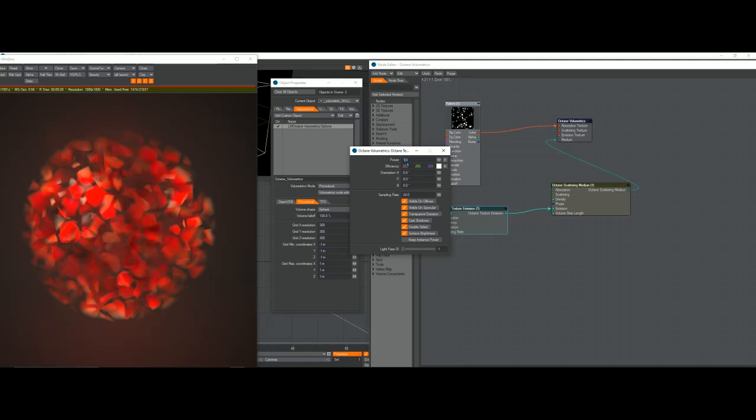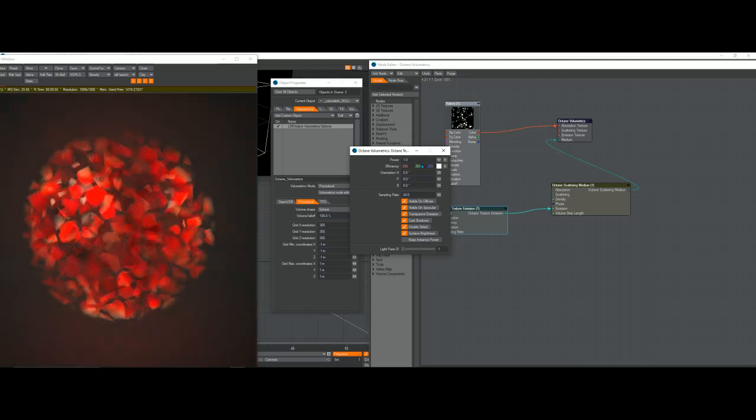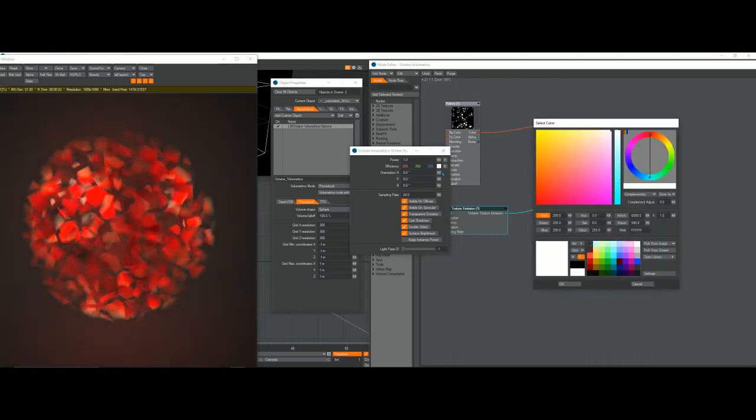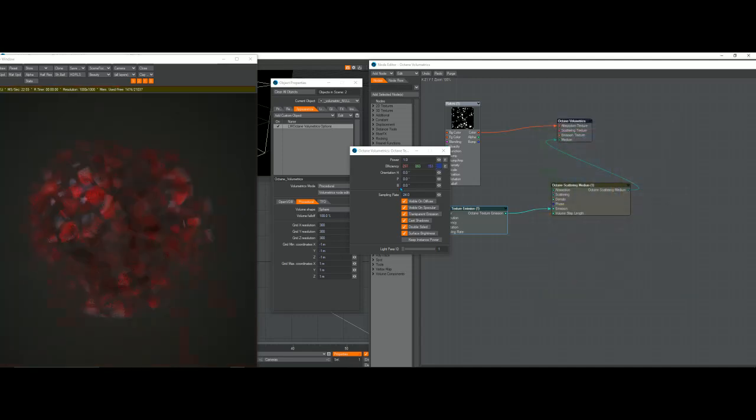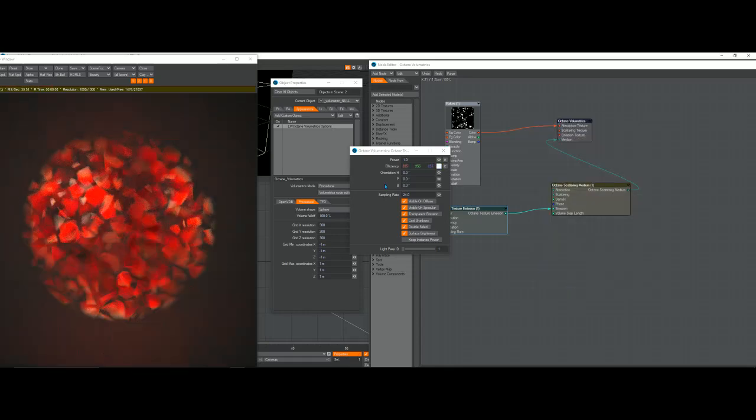Yeah, for example, if I make the power higher now, it would go lighter, and so on and so on. Also, if you play with efficiency and mix it with another color for the efficiency, you get effects like that. Then you get a blue tint in that volume. So at the moment the efficiency is white and good.